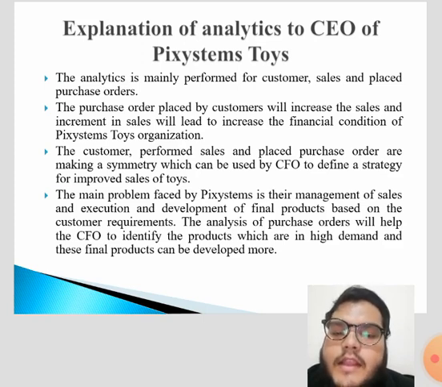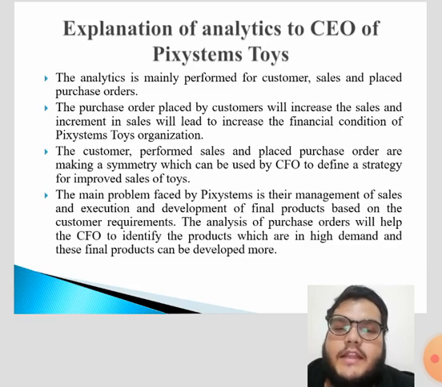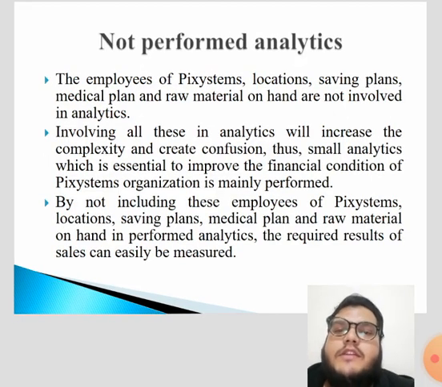First, the analytics of the customer table will help the CFO identify the more reliable and accurate customers. Customers who frequently place purchase orders and perform sales can be examined. The customers' sales and purchase orders make a symmetry which can be used by the CFO to define a strategy to improve sales of toys. The CFO can also develop a new scheme for improved sales for the identified customers from the performed analytics.